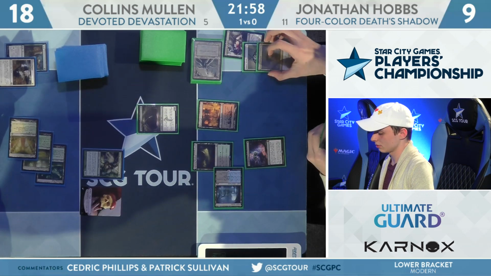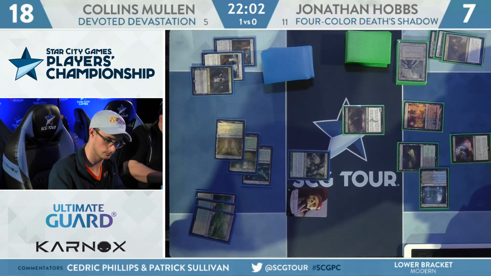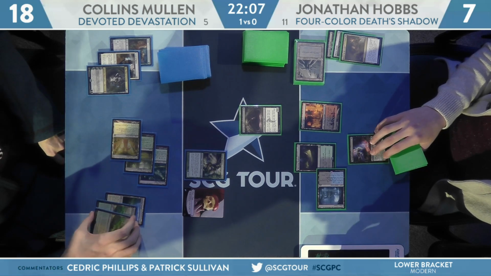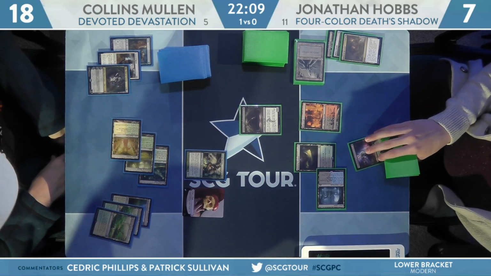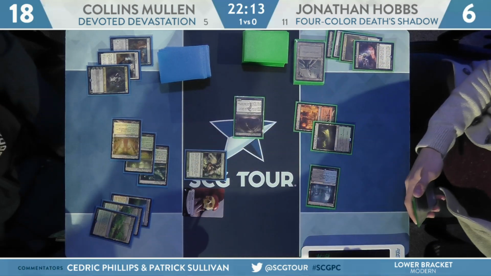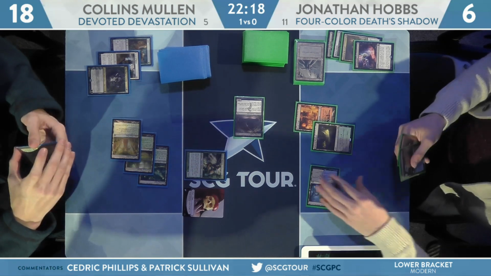Hobbs is going to fire off another copy of Thoughtseize. Okay then, John. He's going to take that Oko. Just a couple of lands hiding out there for Collins Mullen as Hobbs is going to fall down to 7. So you see the early and consistent interaction here from Hobbs. Now it's the attack with a real clock as Hobbs has fallen down to 6 from all the spells that he's played this game and all the lands that have entered the battlefield untapped.